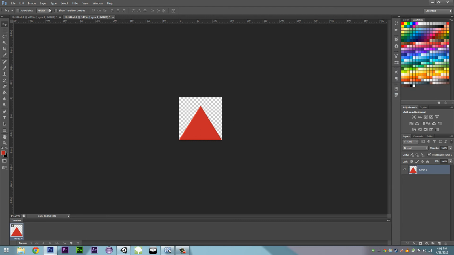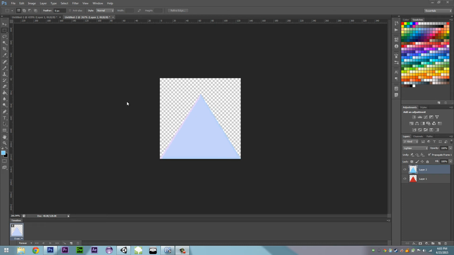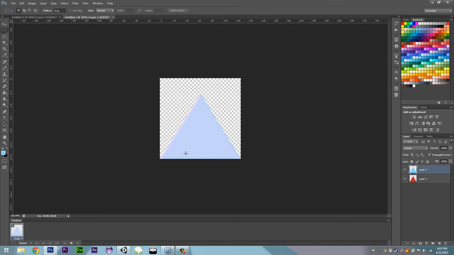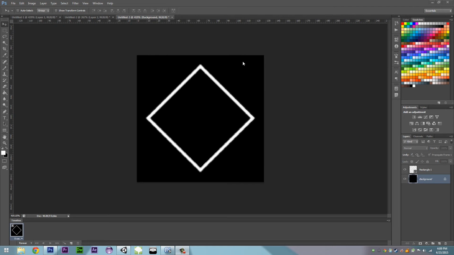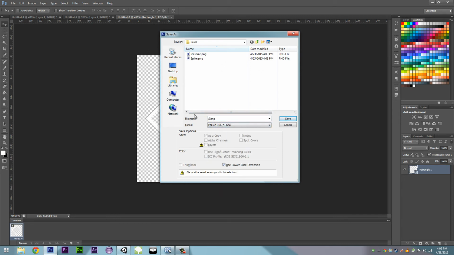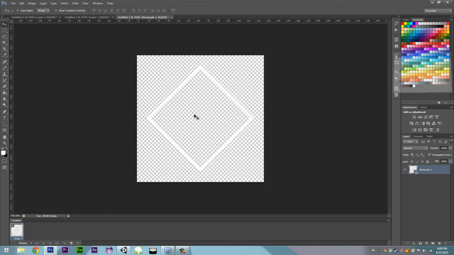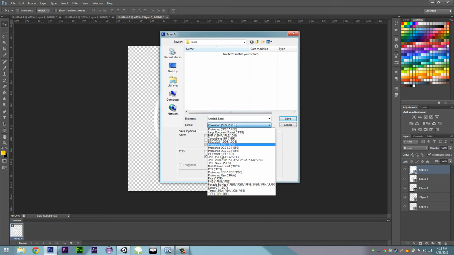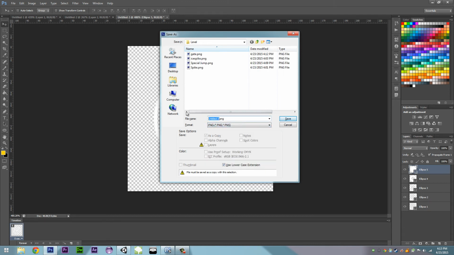I'm going to create just a few variations of this, so 2 seconds. So for example, this one's going to be an ice spike, just so if we have like an icy level, for example. Alrighty, so this one's going to be the one that allows him to jump again, so we'll just delete the background layer and then save this as a special jump. And now this one's going to act as the one that opens the gate. And then this one's going to act as the end of the level. So if we just save that as end of the level.